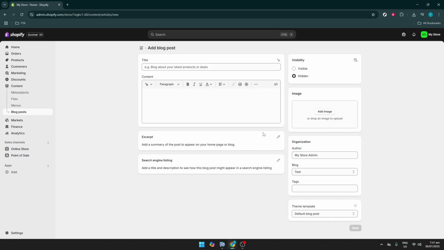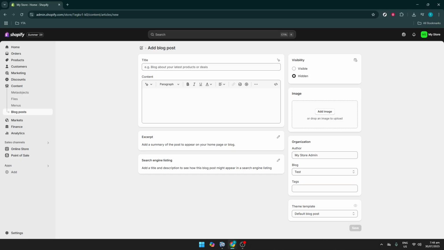You'll see fields for your post title where you should enter a captivating and concise title that encapsulates what your article is about. Remember, your title is not just a header, but a hook that can draw in readers, so choose it wisely. Below that, the main content area allows you to input the body of your blog post. Here you can write your text, insert images, add links, and format your post to ensure it's both informative and visually appealing.